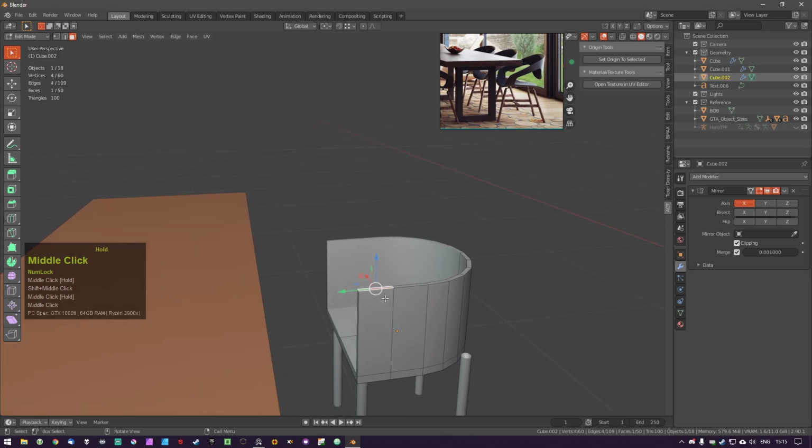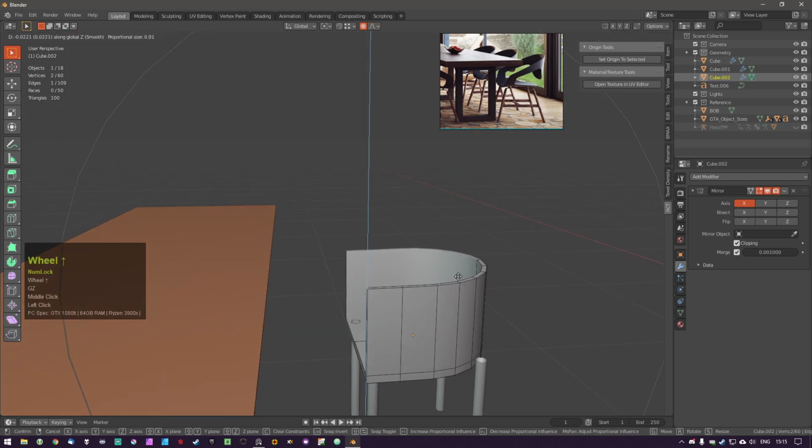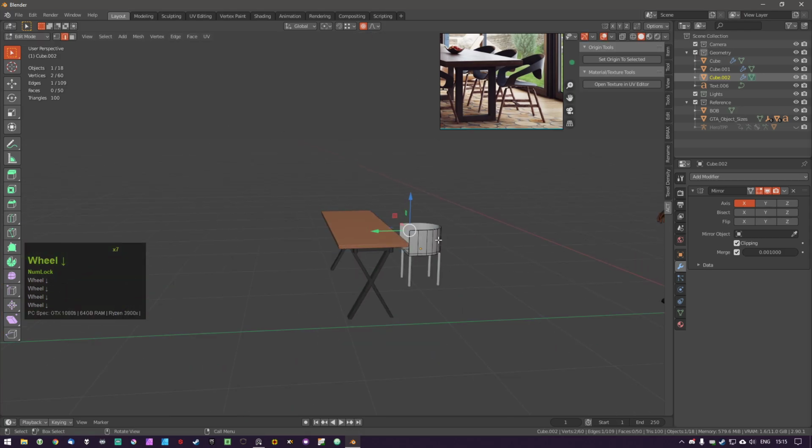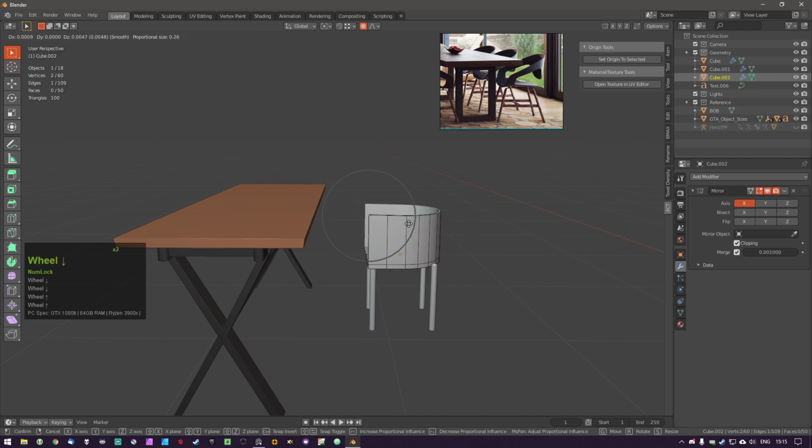So let's do this. For this, the best tool is proportional editing. At first we can try with just smooth and select this edge. As you see, I have this big circle. With the scroll wheel, I can decide how much I want to affect, so everything inside the circle will be affected.